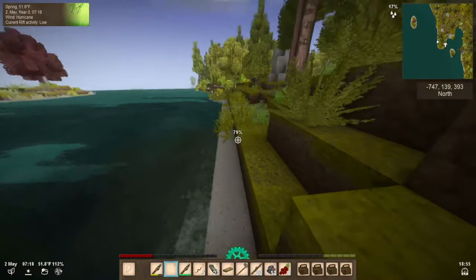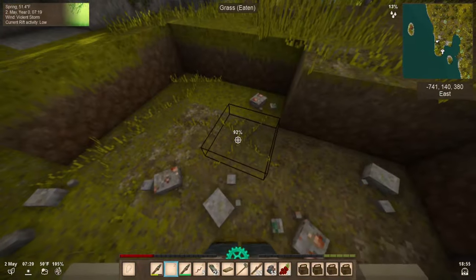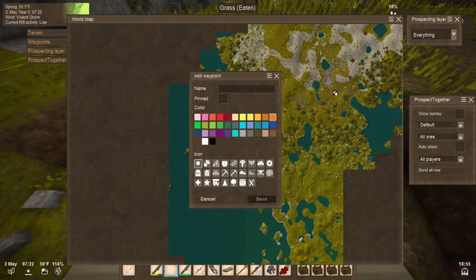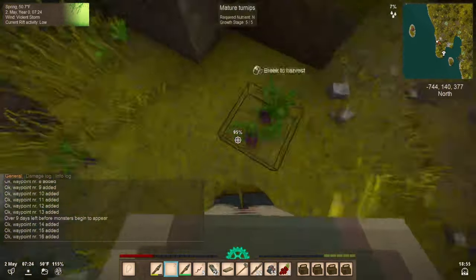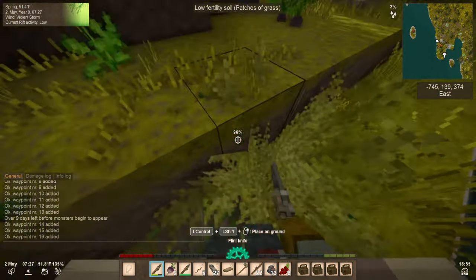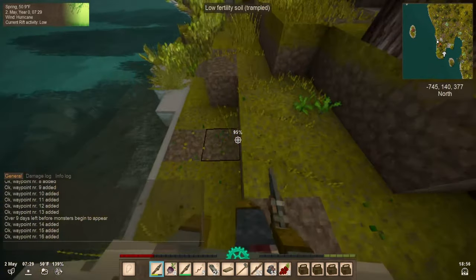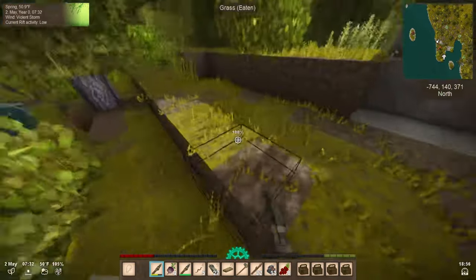Fox edge. I'm kind of afraid to go back the direction we were. Ooh, more copper. Look at this. Nope, copper. Got some turnips. These are mature turnips too. That's definitely worth taking. Turnip seeds off of those. Turnip seeds off of that. Good deal.